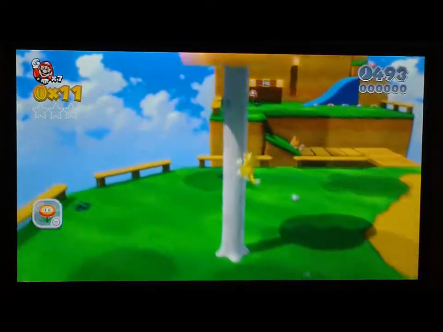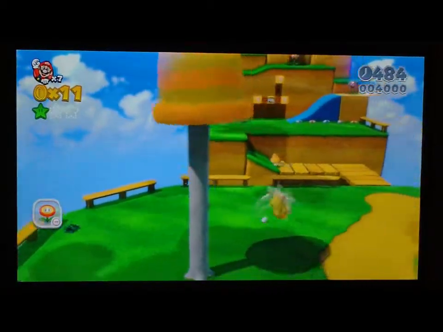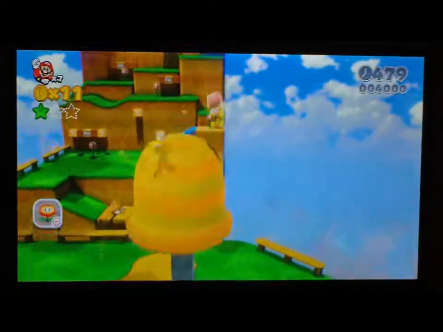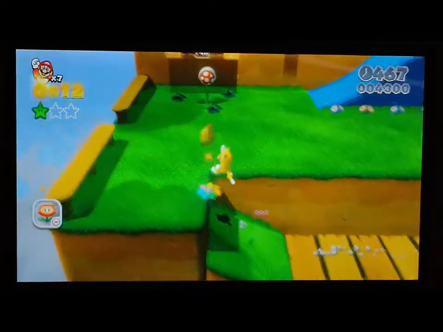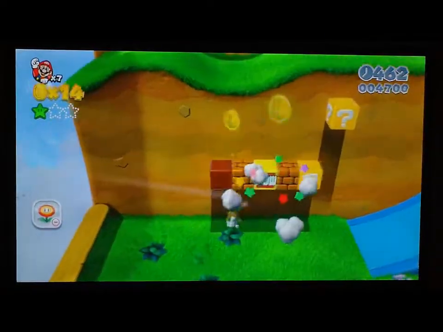Okay, so there might be something up here. There's a green star right there. Then there's another tree. What's on this tree? I need to know what that is. And it says two, another magnifying glass. Is that what those are? I don't even know what those are. Alright. And we got some piranha plants. Let's take these guys out. Bam!